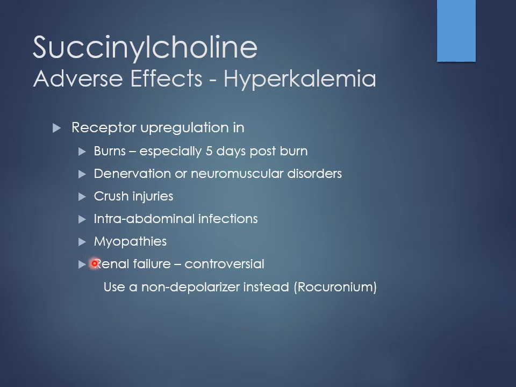Again, talking about renal failure, you've got to be really careful with this one, mainly due to the fact that they're going to have increased potassium, most likely anyway. And again, when you have someone who's coming in who needs to be intubated rapidly, do you have time to get labs? Not routinely. You could probably do an ISTAT or something.